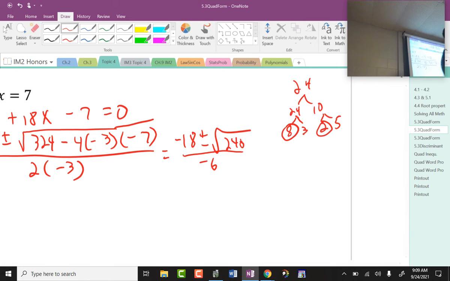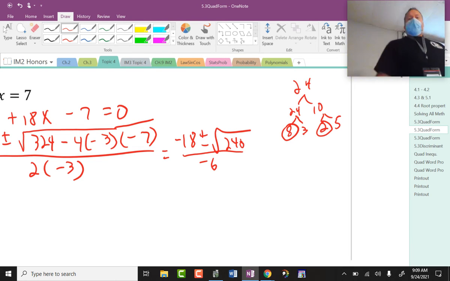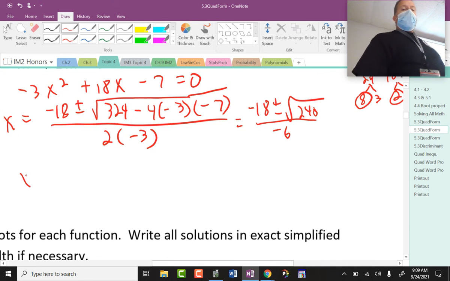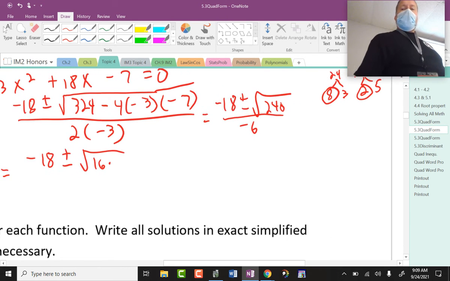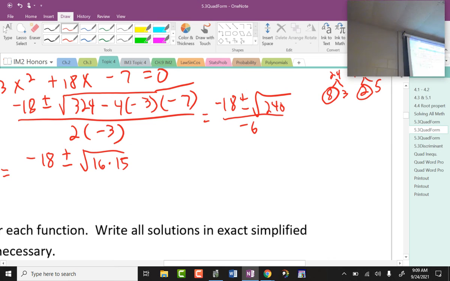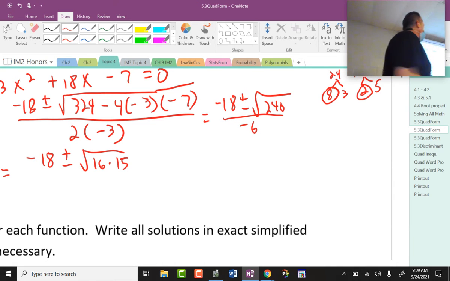Whatever you need to do to get the biggest perfect square, you do it. If you want to just keep dividing by 2 and have this long, obnoxious tree, go for it. Don't make up i numbers when they're not there. There is no square root of a negative. But I got 16 times, and then 3 times 5 is 15. So I get the leftovers. If you're not sure, take 16 times 15 real quick and make sure that it is 240. It is. Okay, so I'm good.